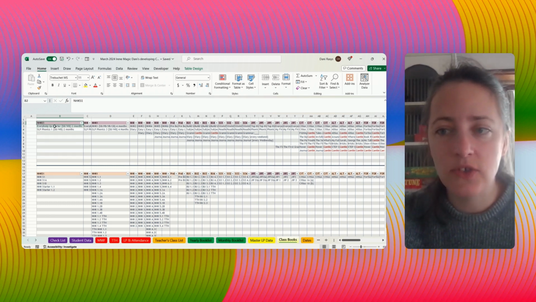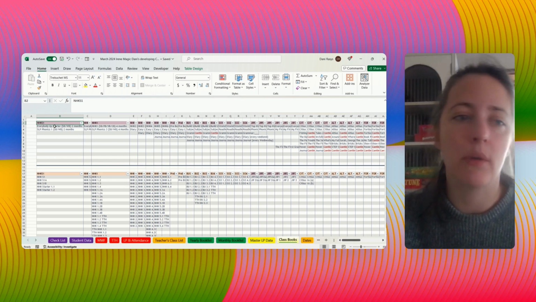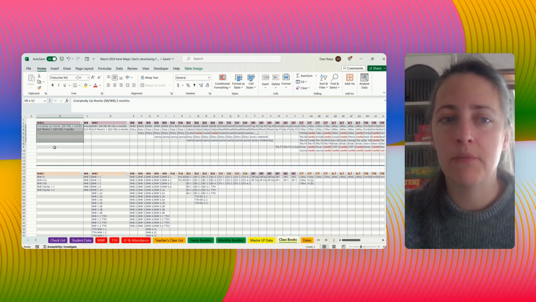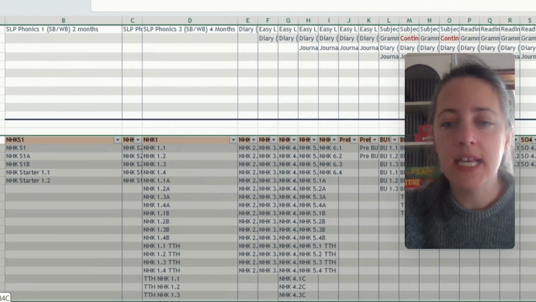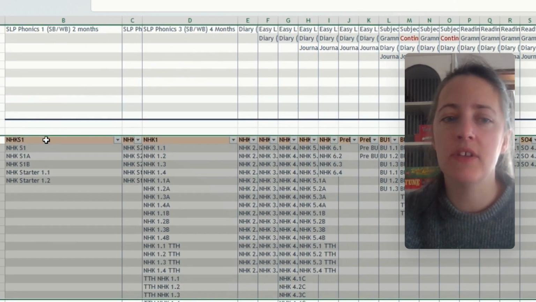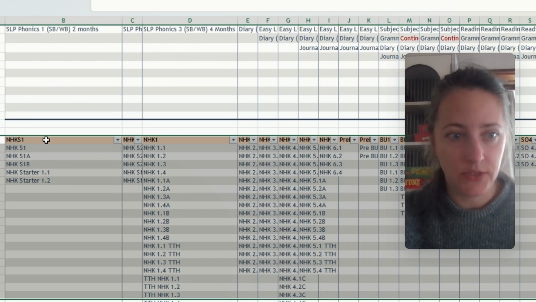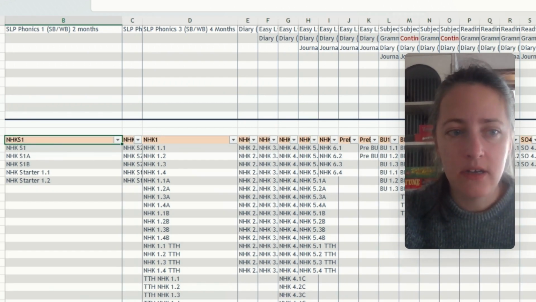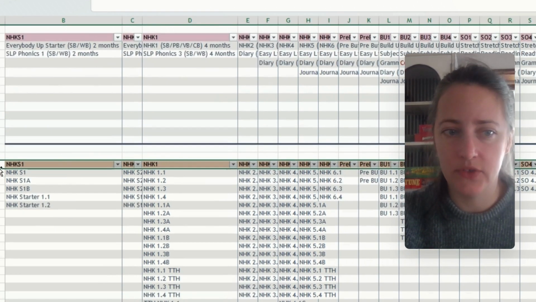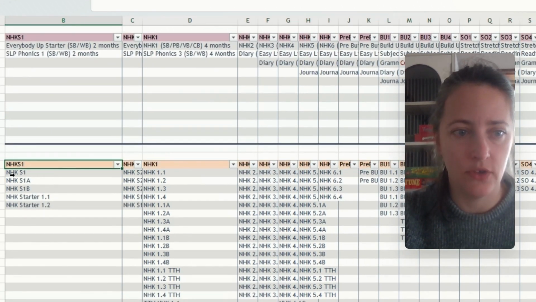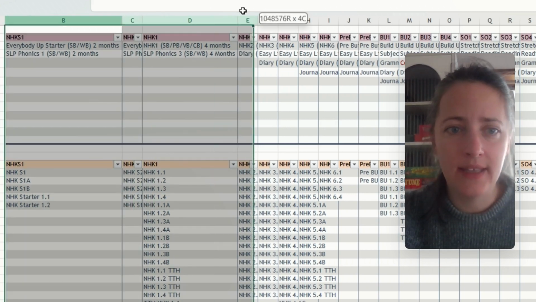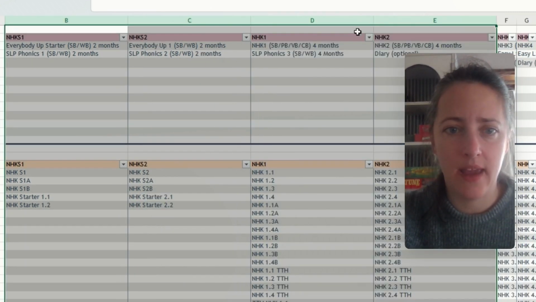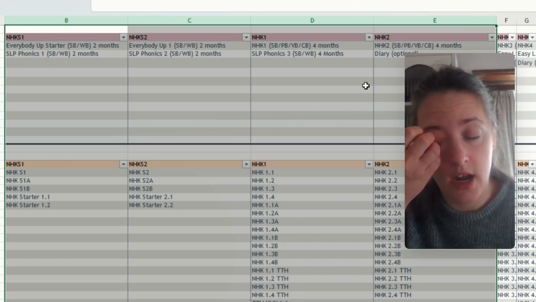If I ever need to change those books because something went out of print or you're replacing it with a different book, that information gets updated here. The second table down here is the level, but with all the different names we call that level. Okay, now this is important. This header up here is the name of the level. There are no spaces. You can see here's New High Kids Starter 1, New High Kids Starter 2, New High Kids 1, New High Kids 2. Go ahead and expand these to be able to see everything that's in here.